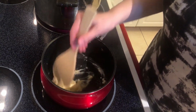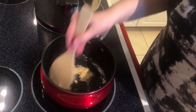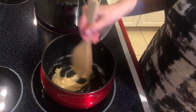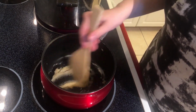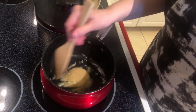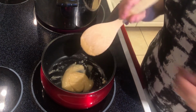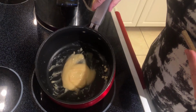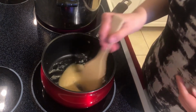So I'm just going to continue to stir this, and it'll take maybe a minute or so. And roux can go through several stages. We're going to keep ours at what's called the blonde stage. If I continue to cook this, see how it's kind of puffing up and expanding as those ingredients mix together.